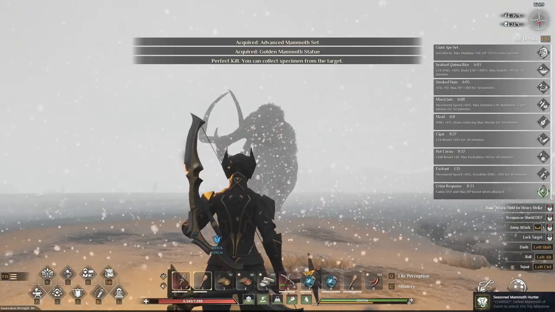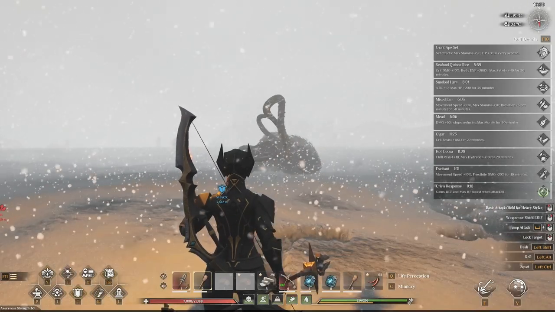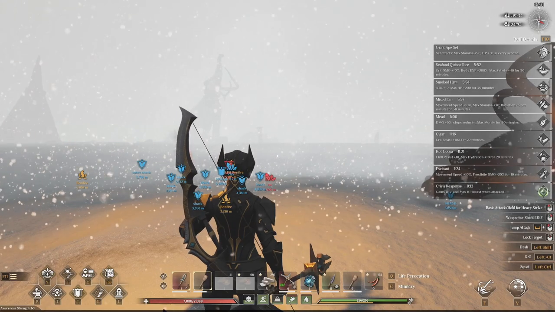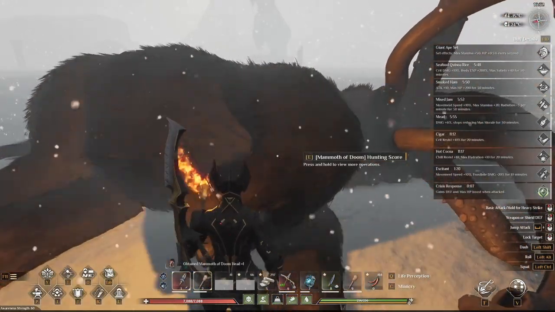And just like that, I got him. This was a very, very difficult fight, guys. I mean, those stacks in there. Oh my god, just outstanding. I can't believe I got him with my queen. Give me a head.